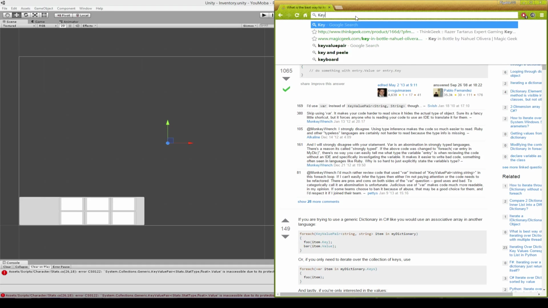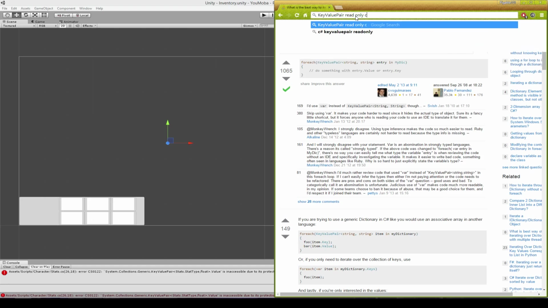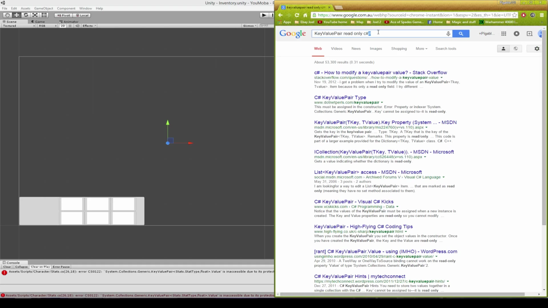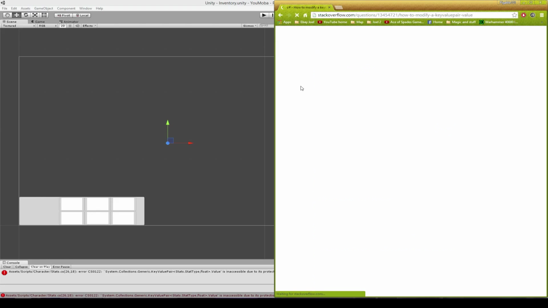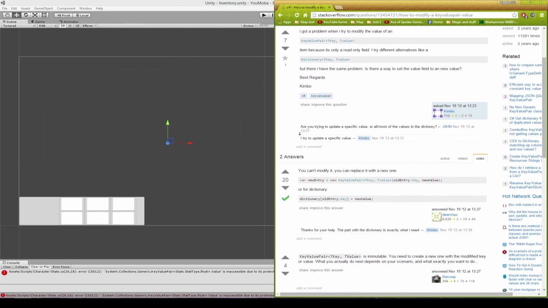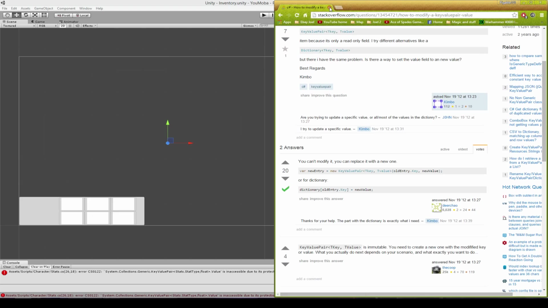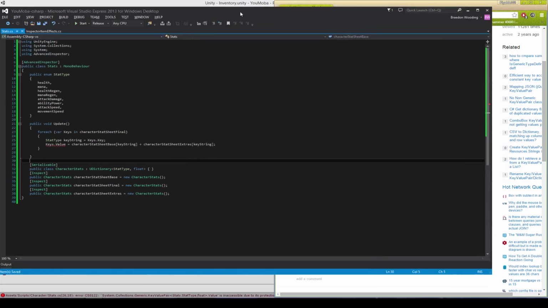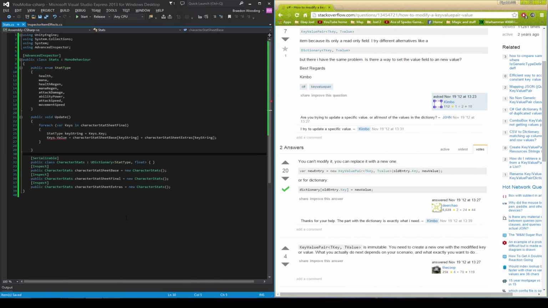Key value pair read only C#. Yeah, I did that.